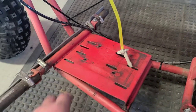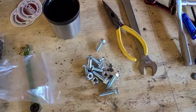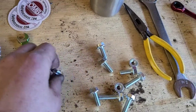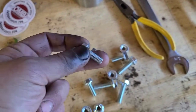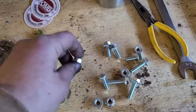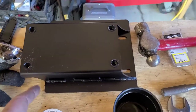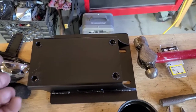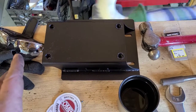So the first thing we have to do is get this motor mounted up on the plate. This comes with different size hardware here, and on these we're going to be using the longer ones, all right, because this just has to pass through the plate and the bottom of your stock plate, which isn't much. So what I think I'm going to do is put the motor on the plate. I'm going to set it diagonally like that so that it can't really move. You know, we're going to be taking this off and on, so let's try that.